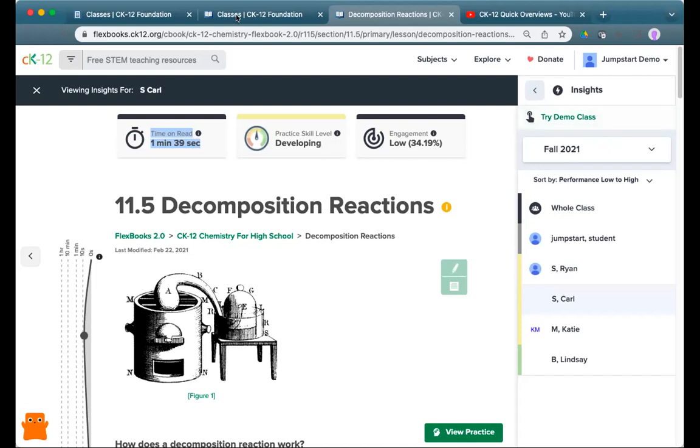Awesome. Oh, looks like we got a couple more questions. It looks like these are all different pieces. And yeah, just related to skipping to the practice. Show them these insights and show them that you can see what they're doing and encourage them, or say, I'm only going to give you credit if you've actually spent time on this lesson and gone through it and read through the pieces. And that will help with that part.